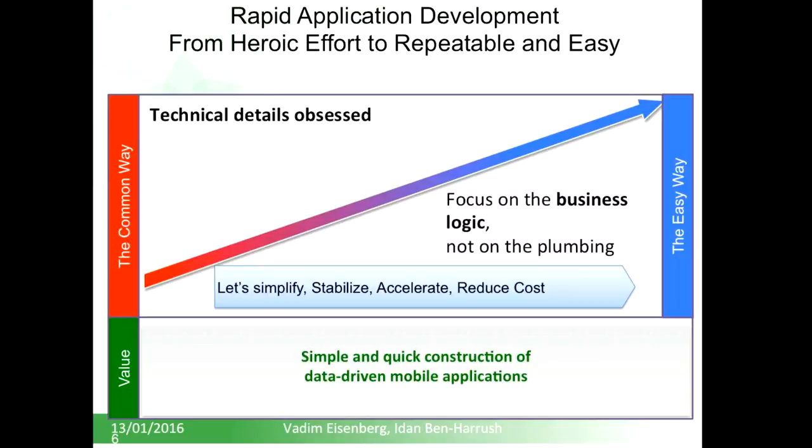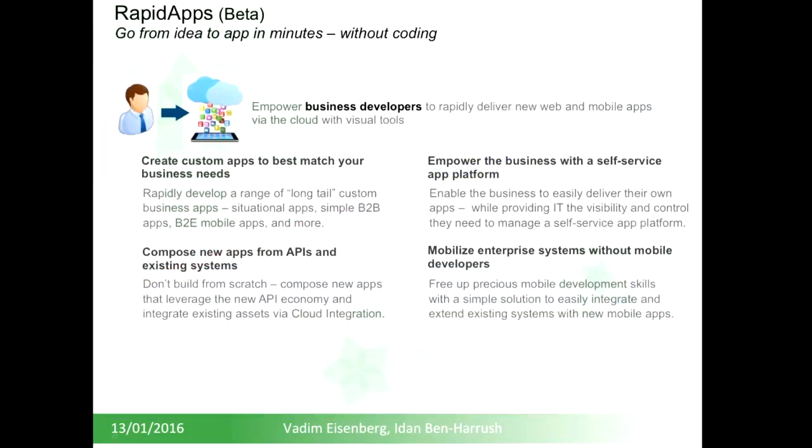Okay, we believe that you don't have to be a professional coder in order to develop a mobile application. We actually define a new role that is called the business developer. I'll touch on it in a minute. We stabilize the process because we actually apply best practices and design patterns in the code that we generate for you. Some is being generated and some is being shipped in place, and we just configure it. We accelerate the process significantly, and of course, we reduce the cost of the development and the maintenance of such an application. So this is what we are actually proposing.